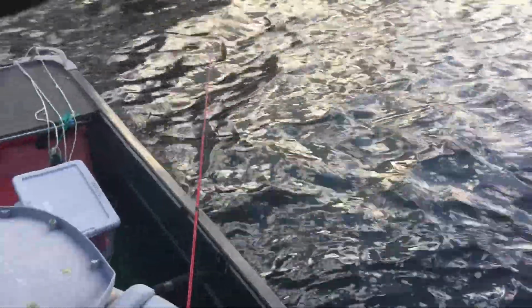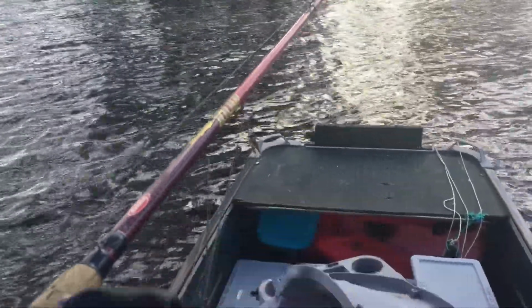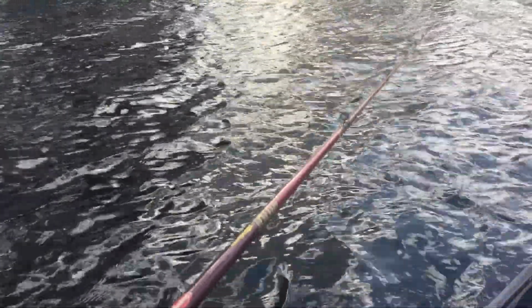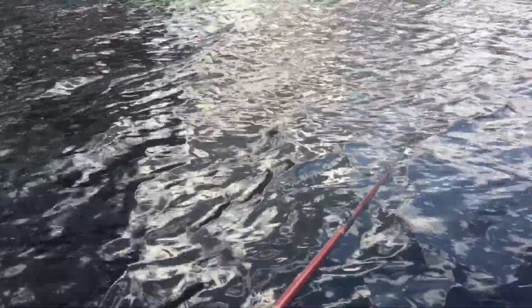All I have is just a trolling motor, and the wind is blowing like nuts. So I'm going to try and see if we can get one off the dock. They might be hanging out under it or around it, or not sure, but they are hanging out in this slack water behind the points. So that's what you do. You find a pattern. Docks and points is what I'm on so far.